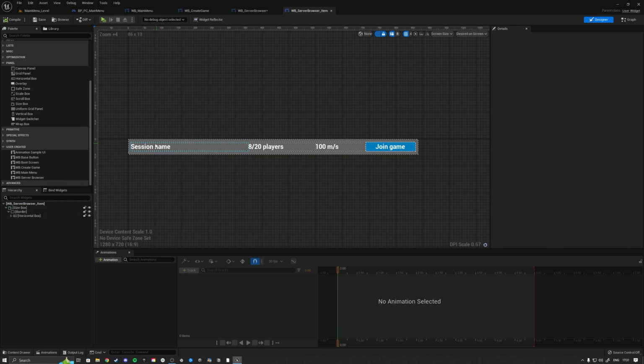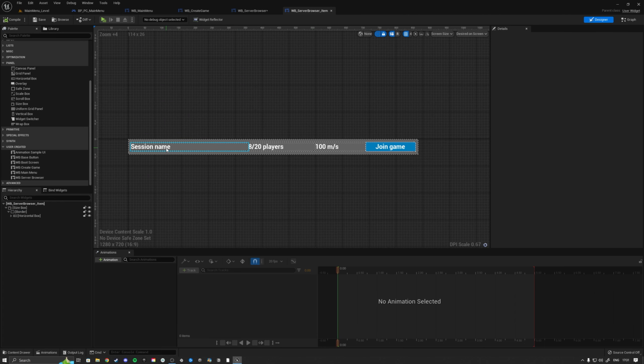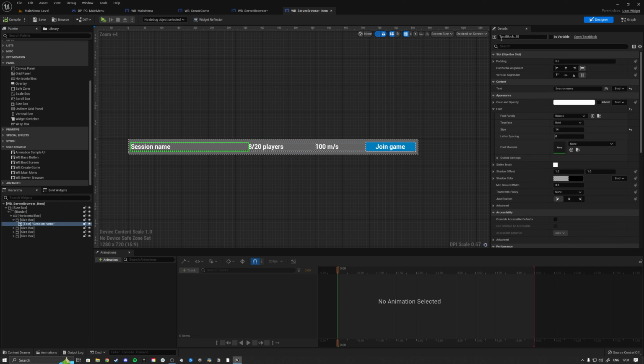And then these items are going to be going into this list, and we do want some padding in between these items here. But before we do that, let's go ahead and make sure that all of these items can be set in runtime. So the session name, first of all, let's make this a variable and call it session name underscore text, promote it to variable.